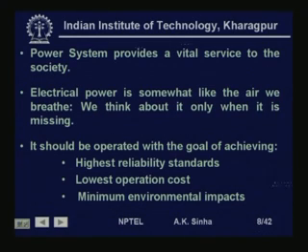Since we know that power system is of vital importance to the society, therefore, when we are trying to operate the system, the goal should be to achieve the highest reliability standards. That is, we would like to have no power cuts at all. Whenever we want to switch on a device, we should get the power, the device should work properly. Again, since it involves huge amount of investment, another goal of operating this would be to achieve lowest operation cost or the highest efficiency of the system, so that we can cut down the cost of production and thereby the tariff that we pay for this power.